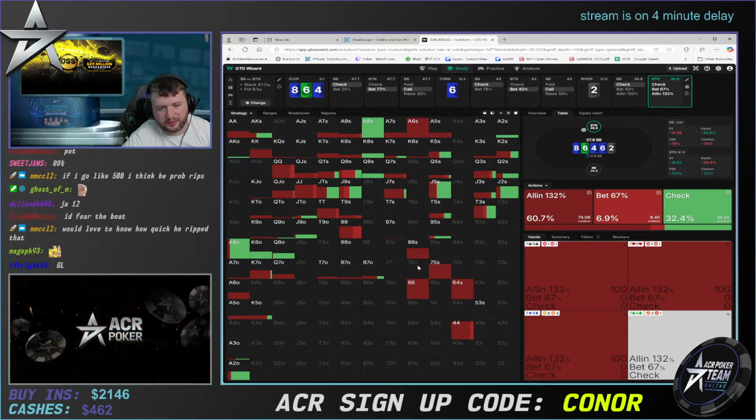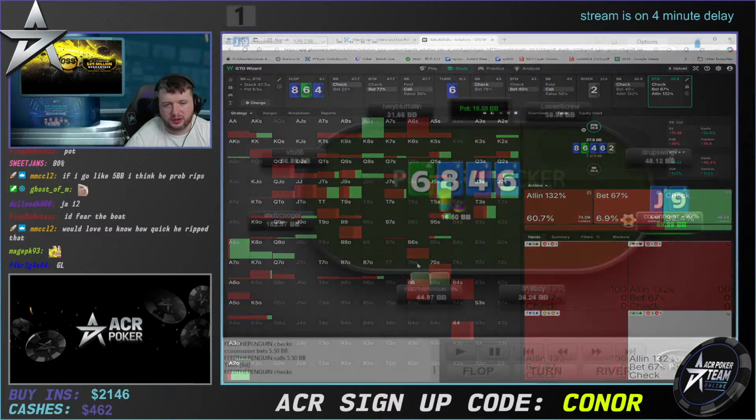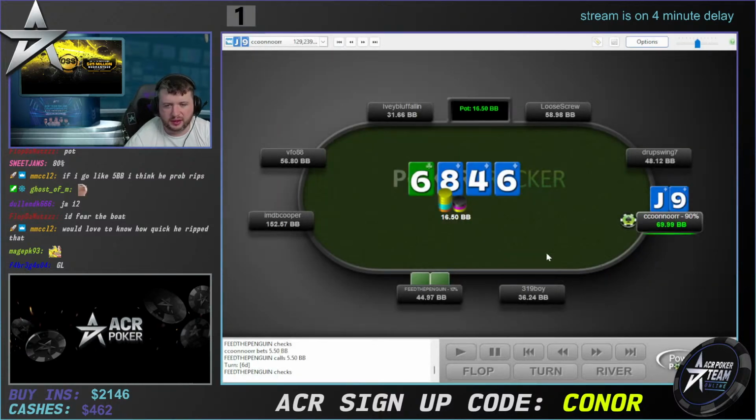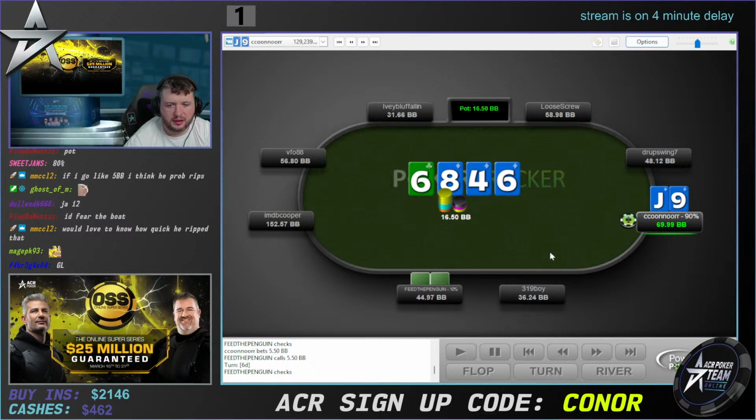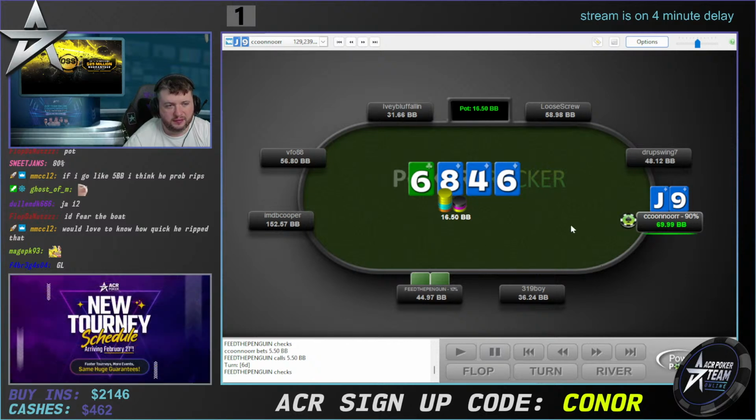No, you can't fold the nuts. You lose so much value if you're scared of the nuts every time. Think about when you're playing, how much does he really have a full house here compared to how many hands you get a lot of value from? Worse flushes, 6x with a diamond.